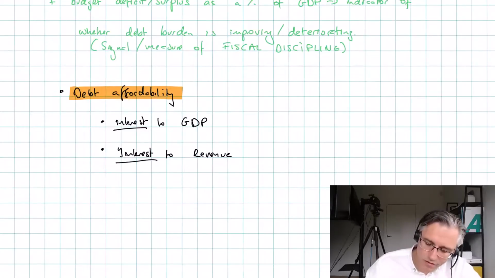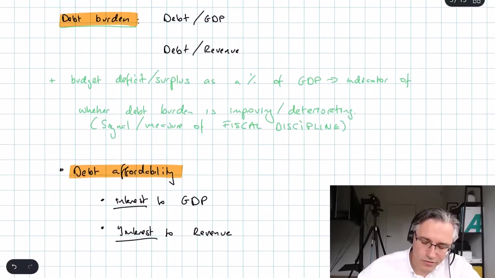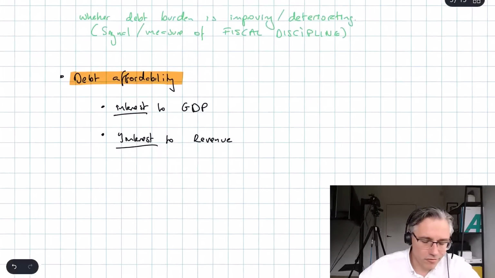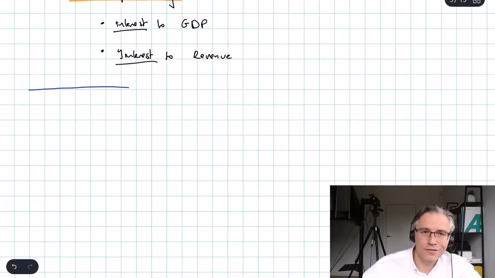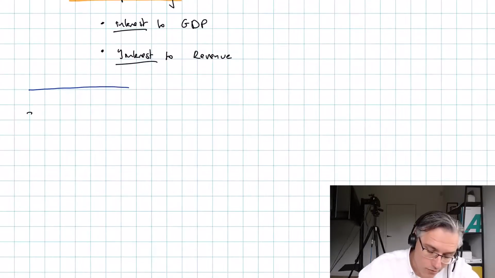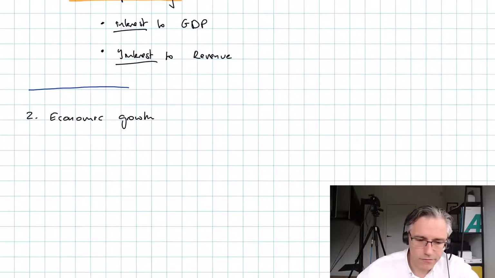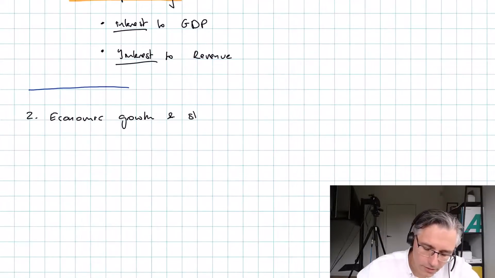As I said, it's not a direct reflection or mirror image of how we measure coverage in the case of companies, but your book talks about it as being akin or similar to coverage. Okay, well, let's go to the next one: economic growth. This is going to be more straightforward. Economic growth and economic stability.